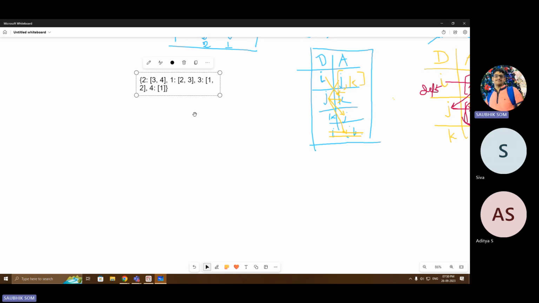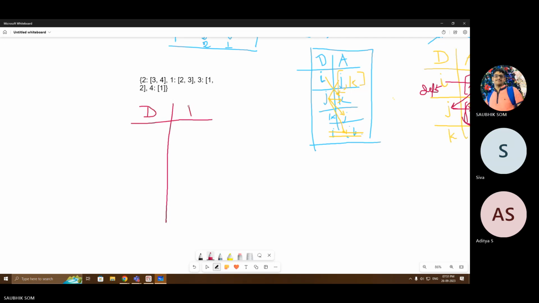With this particular example, if I do the same thing, like draw a departure and arrival table, let's see what I'll find.